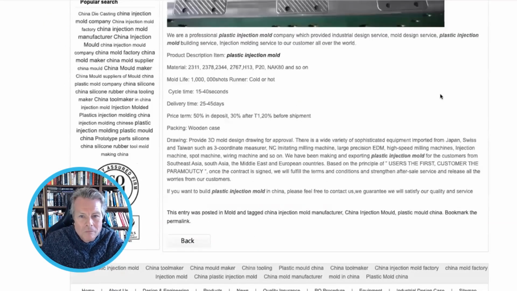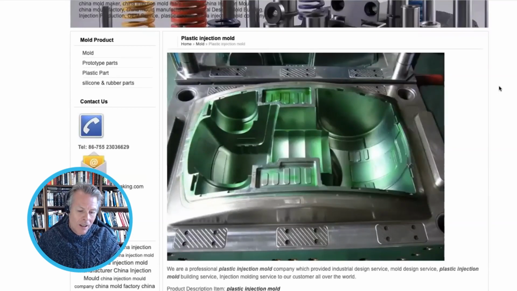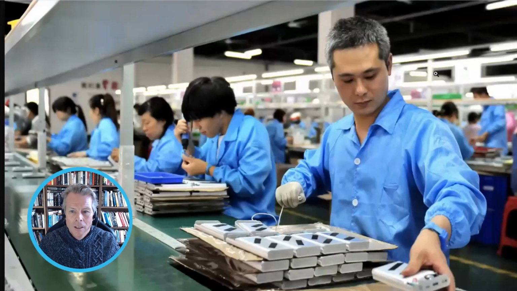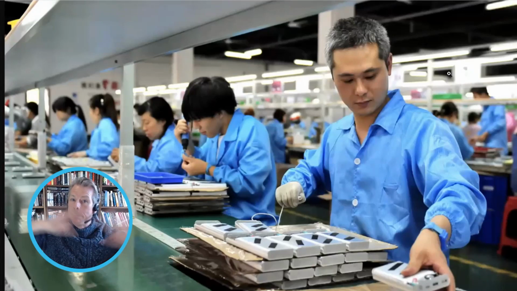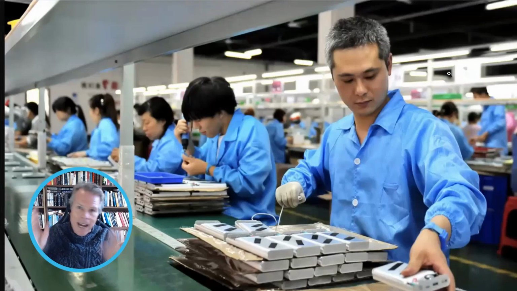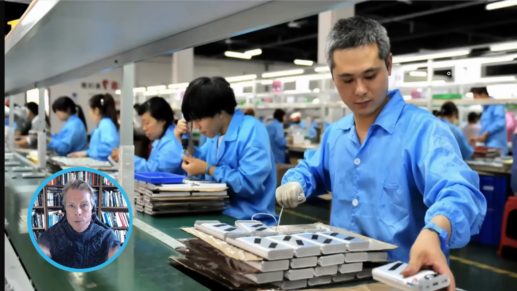All right. The other one is they will come to you and say, well, the product cost has to go up because my cost of goods has gone up. My cost of production has gone up. Okay. So for instance, most people think of a factory in China as having like a big production floor, and there's big machines going on and everything is produced in-house. That's what most people think of. But the truth is, most factories are assembly lines. So they buy in disparate components from all sorts of different places, and then they manufacture a specific element of the product in-house, and then they assemble the whole thing together.